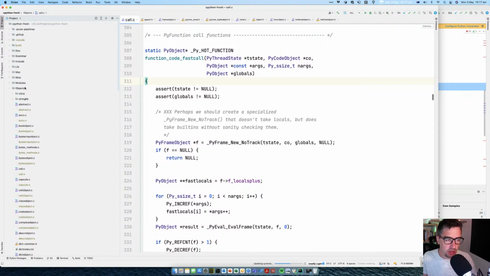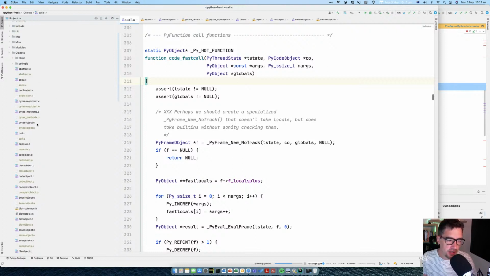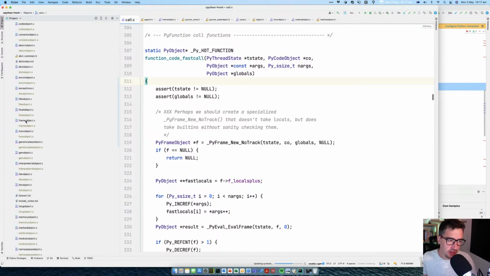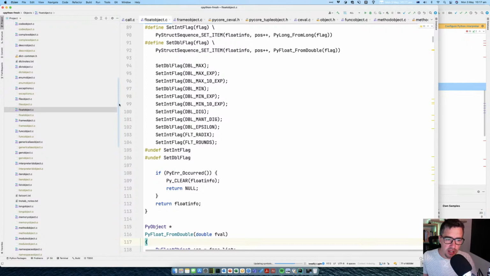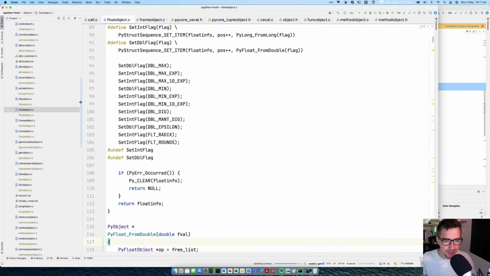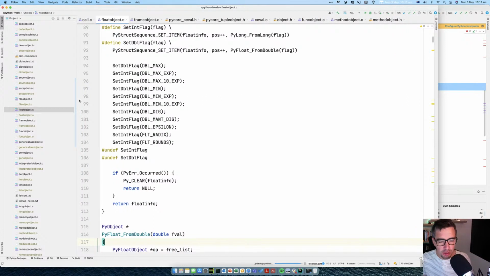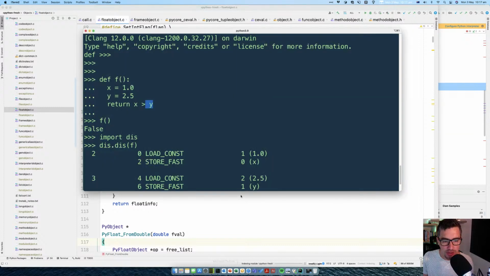There's a folder called objects that has the definition of all the built-in types. We're going to look at float object because that's the one I've been fascinated with for the last year. Also, if you want to learn more about rich comparisons, in my book, CPython Internals, we add a whole new comparison operator called almost equals.